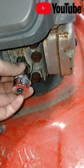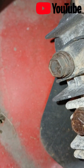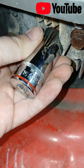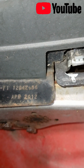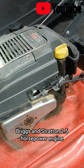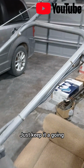Alright, so I was trying to find my spark plug set. I did not have a 13/16, but that's what it looks like that spark plug is. It's an NGK B2LM. So 13/16, you use that to get this guy off. So I'll get that off and get a new spark plug in here as well. Oh, April of 2012 is when this was made. There we go. What do you think about a 13-year-old mower? Still doing really good. Snapper, Briggs & Stratton engine. Surprised it's still running that well after 13. Can't believe it's been 13 years either. So, just keep it going.